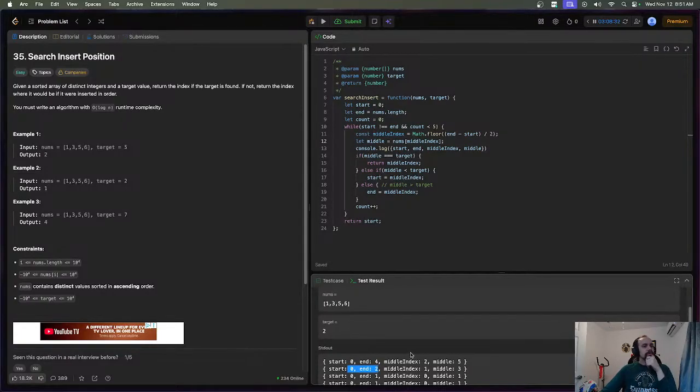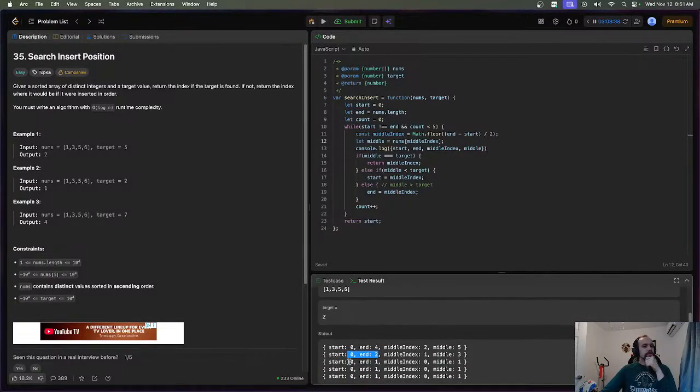The middle is going to be 3. That's correct, 3 is greater than the target. So start is 0, end is 1. Okay, so we get stuck in this infinite loop of not changing the start and the end.